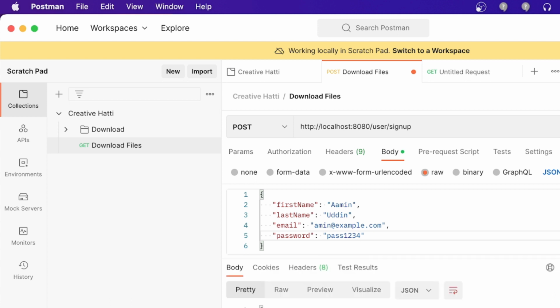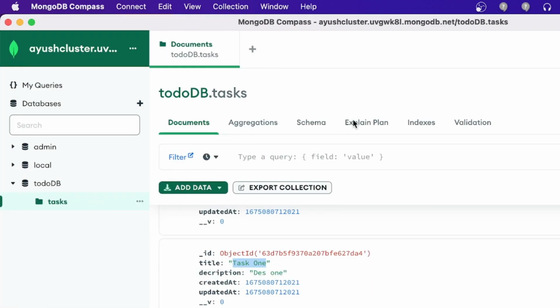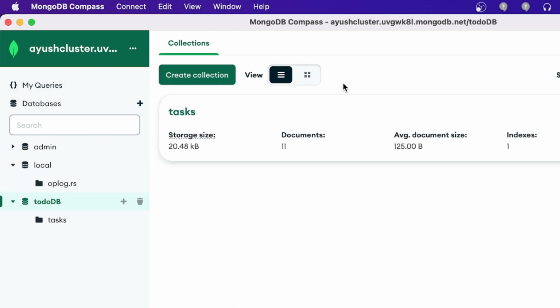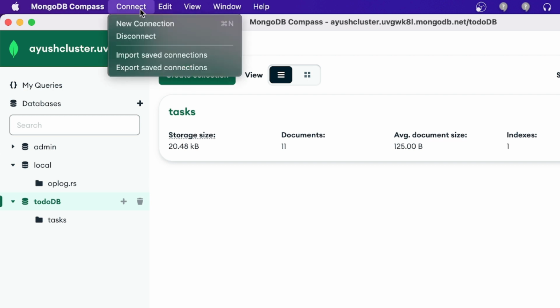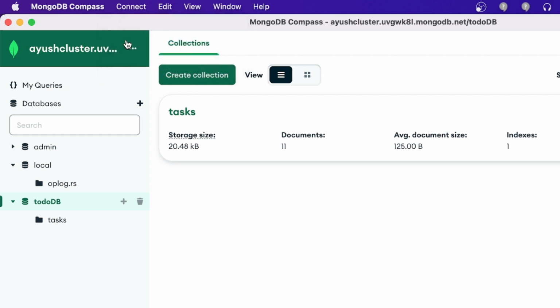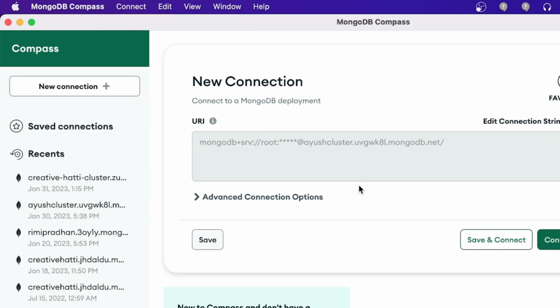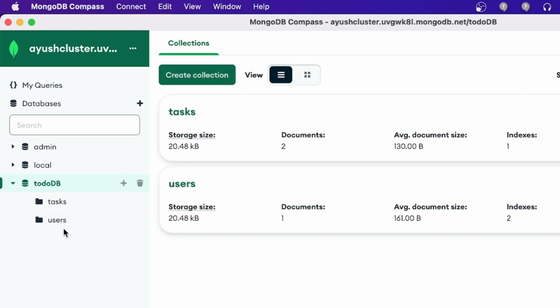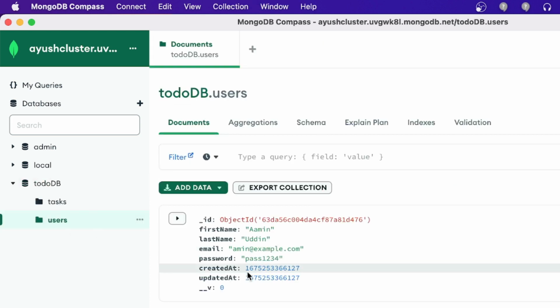When I send, you see the message is coming: account has been created. Now go to the database and just refresh the database. I don't know why it's not updating. We need to add a refresh button also here. Okay, just disconnect and connect one more time and see, user is there.